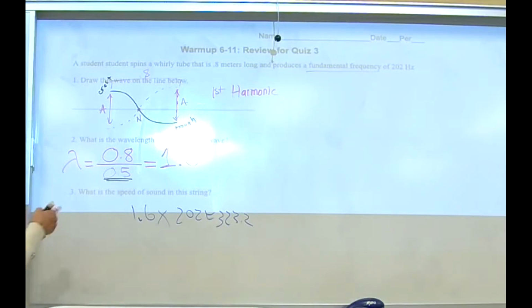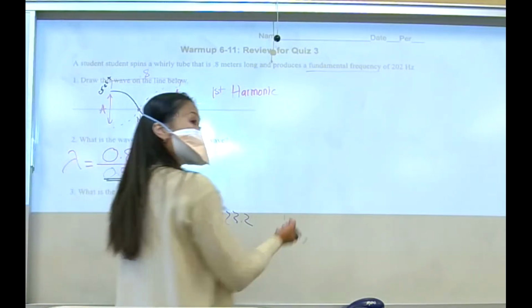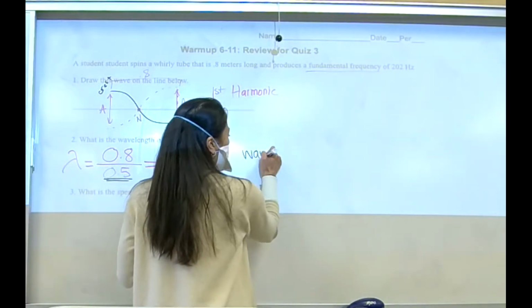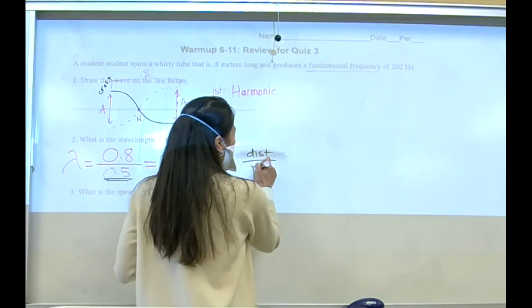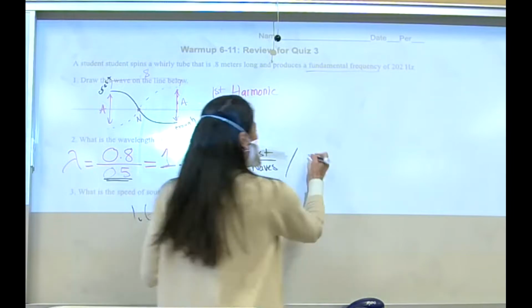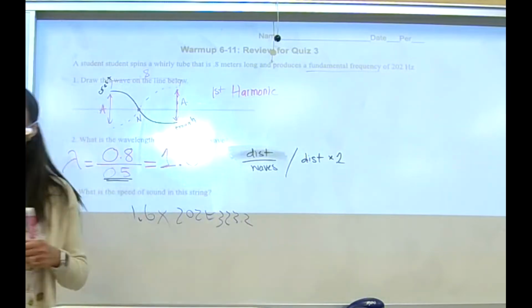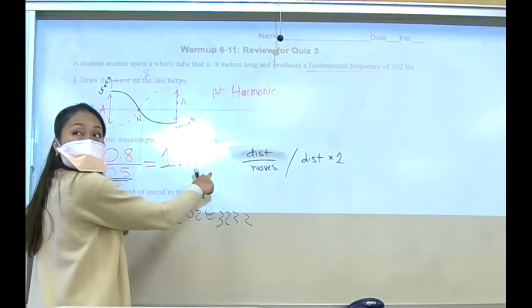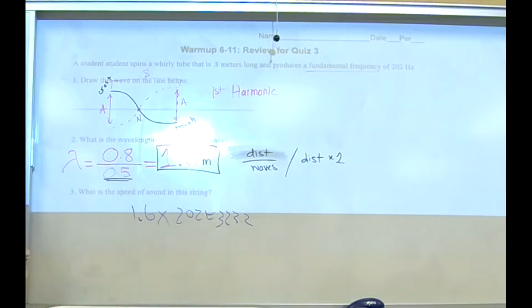So then the equation that, was it, Mia? Was this yours? Okay, so the equation that Sam did was distance divided by waves. Or you can use the distance for this one times 2, because obviously half of a wave multiplied by 2, you get 1 full wave. And what should I include here that's missing? Meters. You don't want to miss your units.